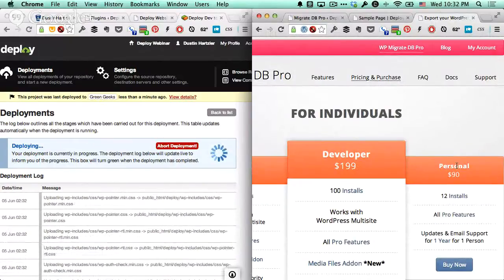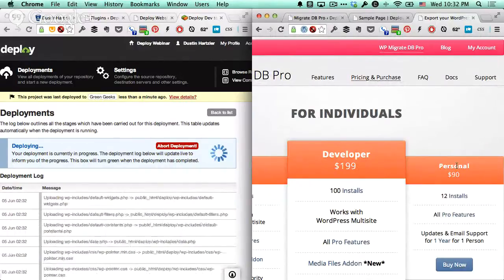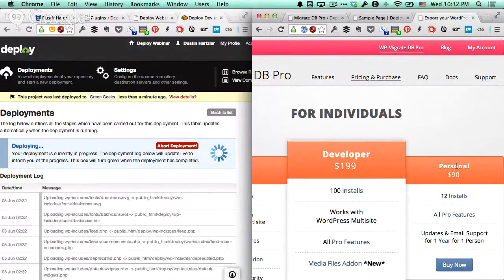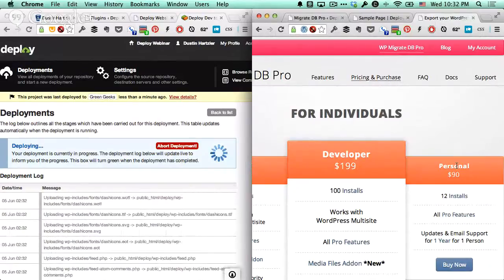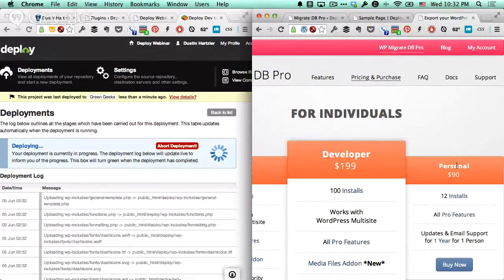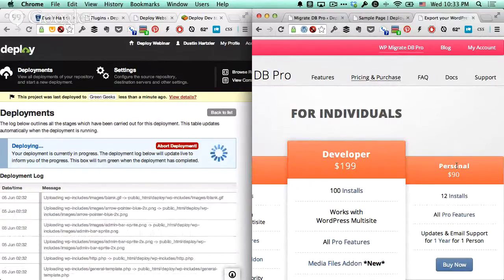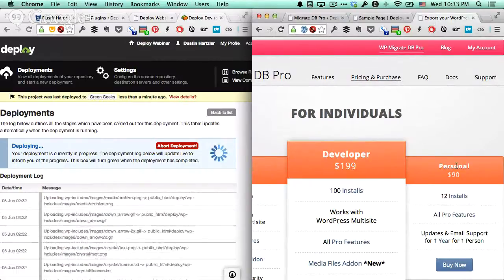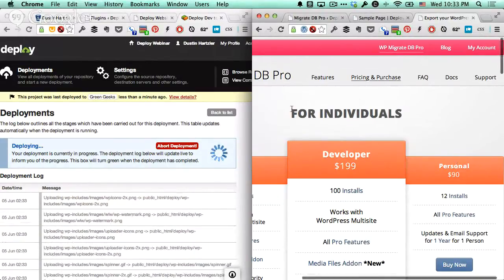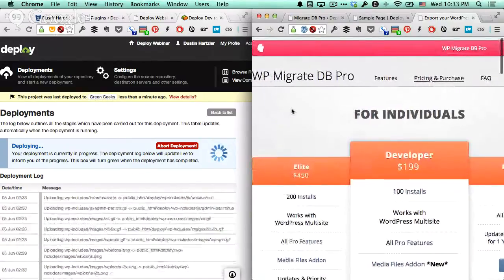It's just absolutely incredible, and probably one of my can't-live-without plugins, even though I don't use it that often. You know, I update my website once a week with a podcast that comes out on Wednesdays, so I'm not actually making all of these changes all the time. But if it goes a week or two between times that I work on my site, I want to make sure I always have the latest and the greatest back on my local computer. So that's kind of where I stand with WP Migrate Pro.